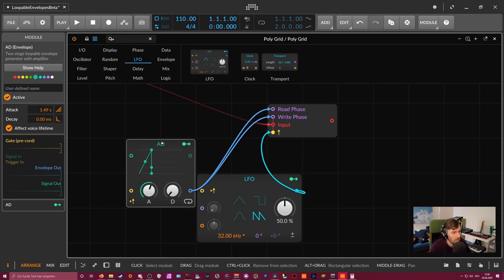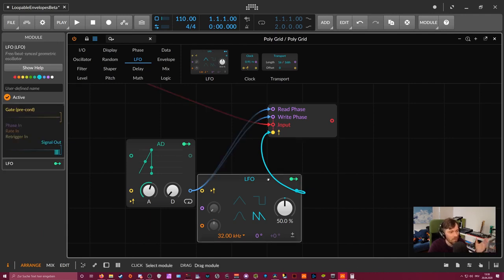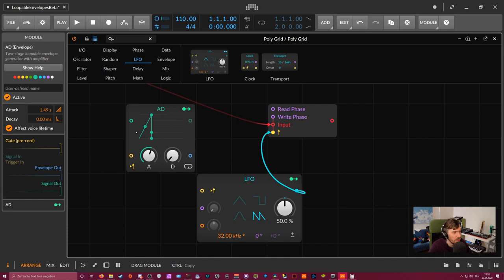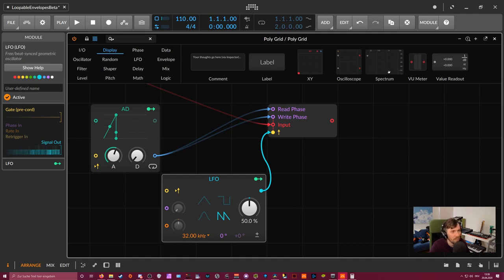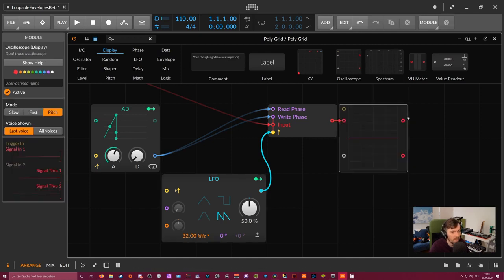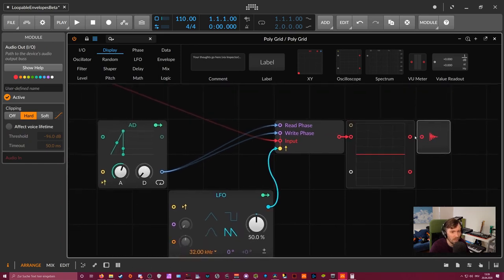So the envelope decides which slot to take, the input decides what value we want to store, and the sample rate decides when something happens. Now we can hook up the output, or let's use an oscilloscope at the end so we can see what's happening. And we take the output here.